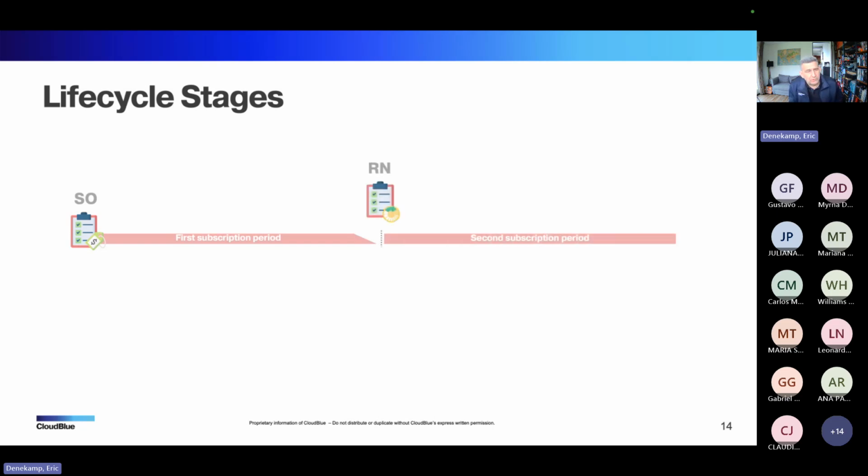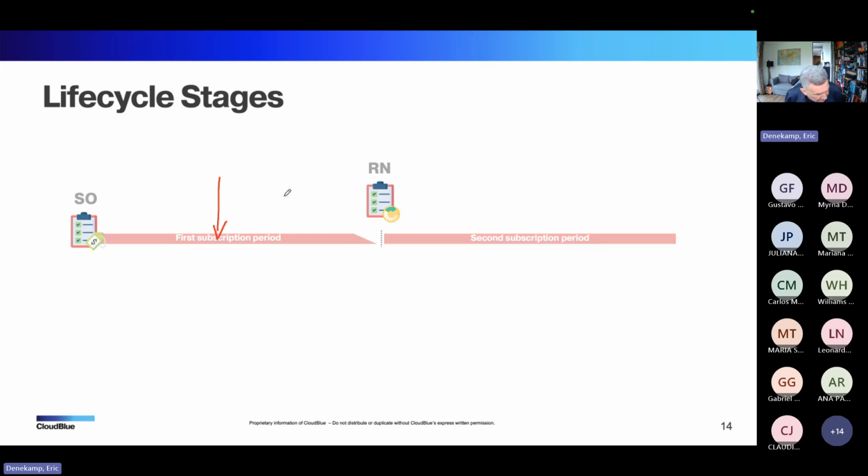And if the customer wants to keep using it, we need to somehow tell commerce that it wants to continue by setting up a renewal order. Like I said before, that could be automatic, that could be manual. Could be at the end of the subscription period, could also be that halfway this subscription, the customer decides that, hey, this is a cool thing. Let's keep it for another year.